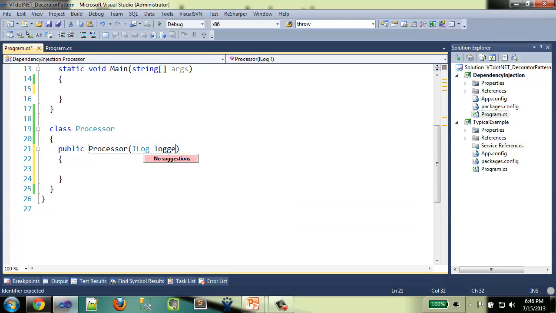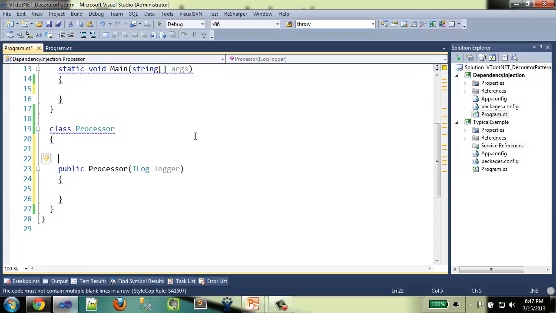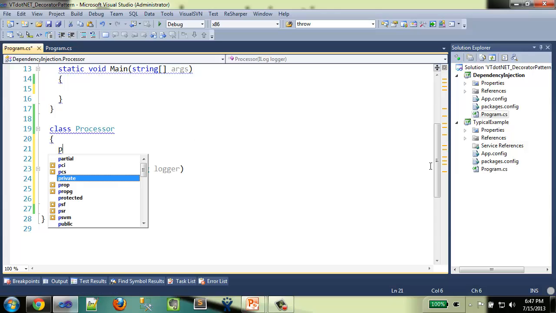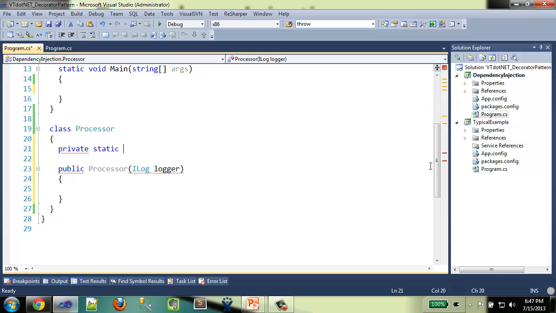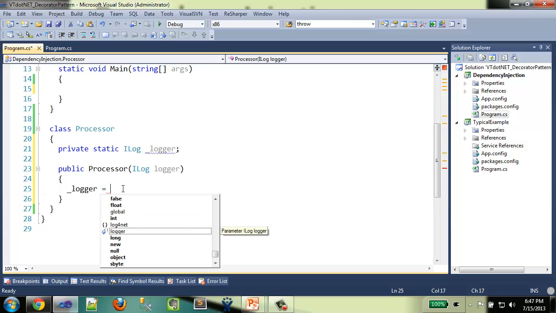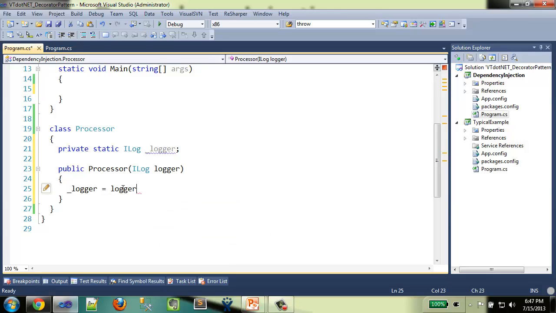I'm going to call it logger, and that is going to need to go someplace, so we'll declare a private static ILog, call it logger. So when we construct the processor, the logger that we pass in is the logger that the processor is going to use. Everybody still with me at this point? I'm hoping. Okay.